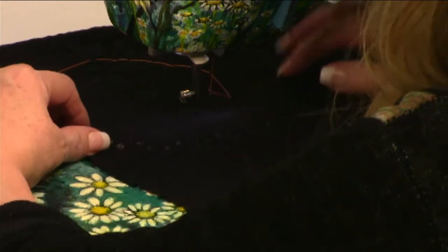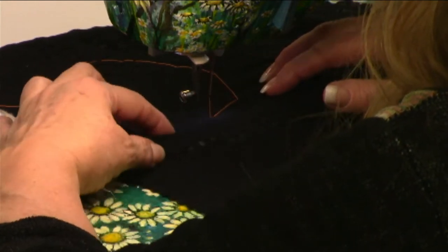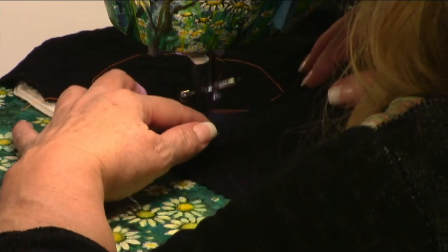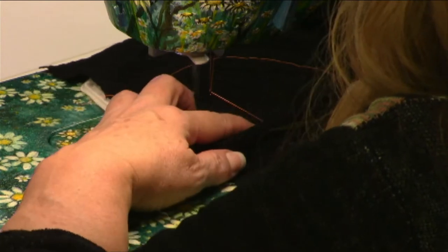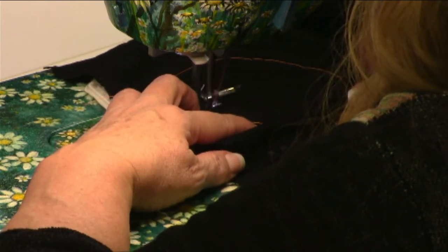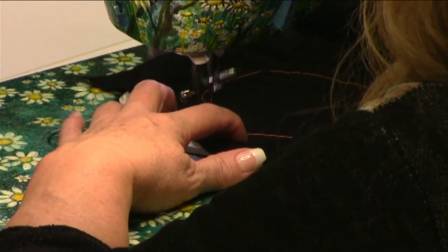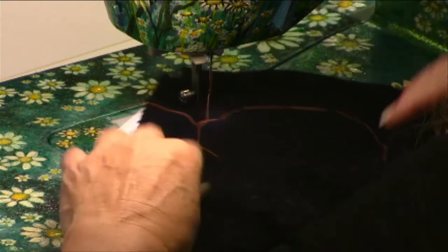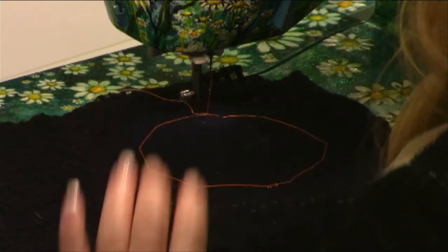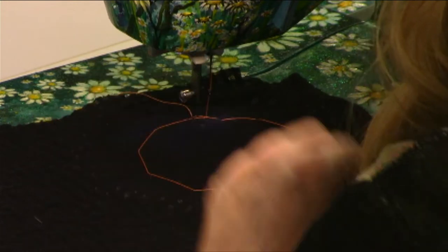And that holds better when you do one little stitch and then jump over, one little stitch and move over. I still have the top stitch needle on the machine. This might be a case where the other needle, the non-stick, would work better, but we'll give it a go.